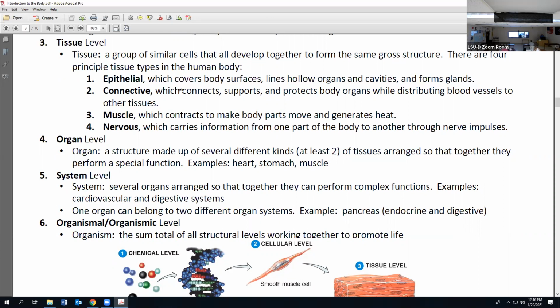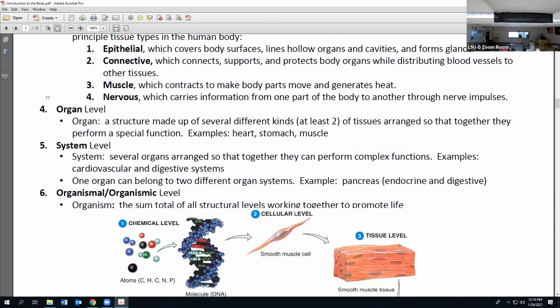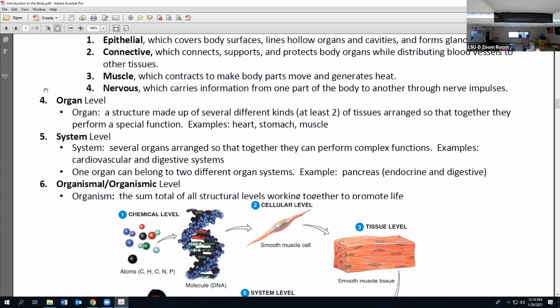Okay? Our third lecture of the semester, which we'll get into next week, is all about the four major types of tissues that our body has. Epithelial is the type of tissue that forms the outside of our skin, inside of our stomach and mouth, our sweat glands. Connective is a variable type. Lots of different connective tissues exist. Bone is a form of connective, blood, fat, cartilage. And so there's a lot of different functions there.